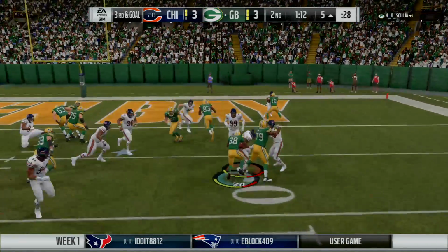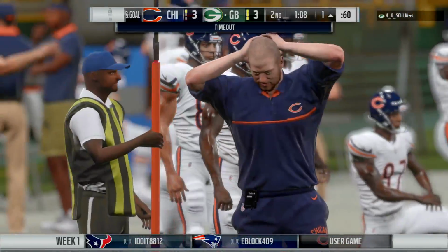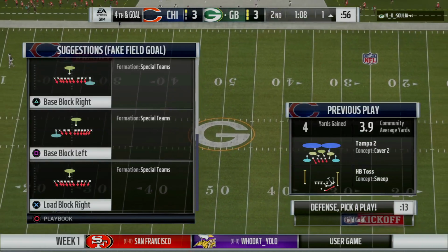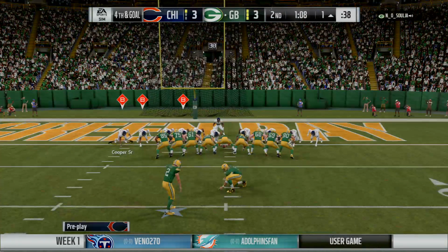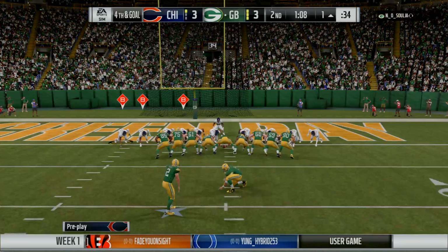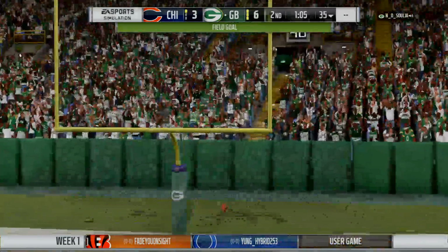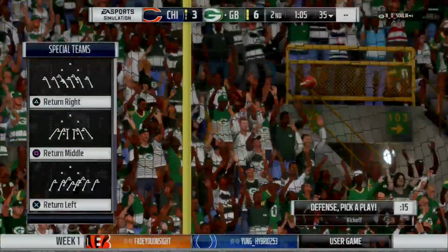Here is Montgomery on 3rd and goal. So he got free of one tackle but couldn't do a whole lot else. And now the Bears going to signal for another timeout as they'll head to the sideline and talk over what to do next. Now Mason Crosby for the Packers field goal try. From the right hash at a bit of a tight angle. And Crosby puts it through. And they will take the lead here in this battle of field goals at 6-3.